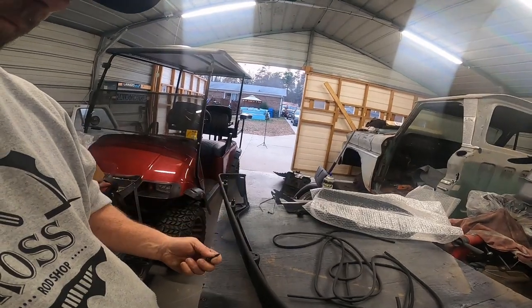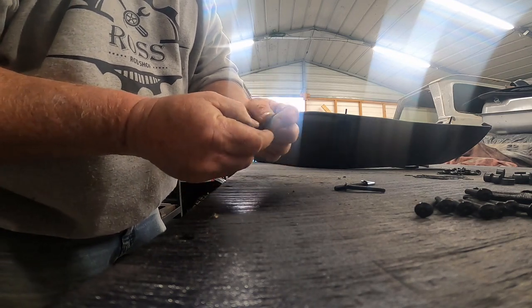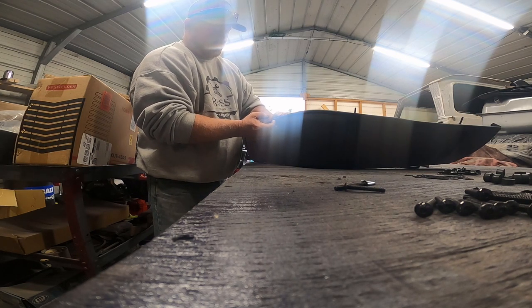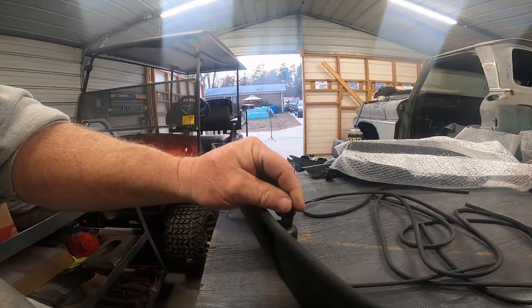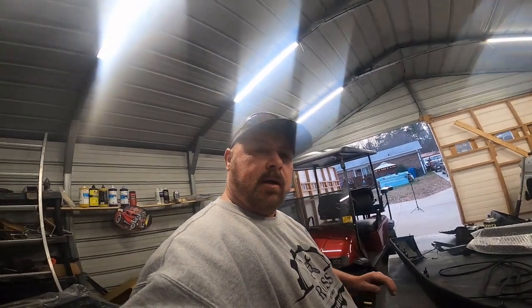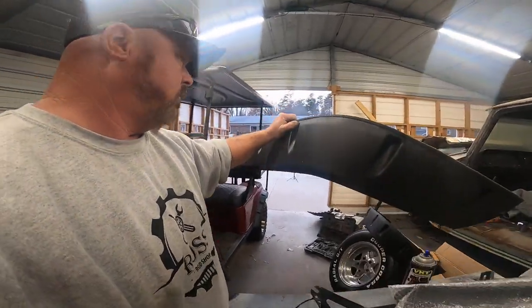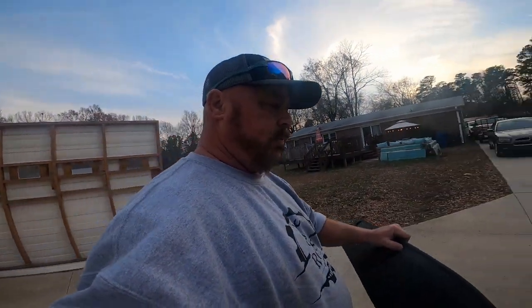Okay, on these here, slide the washer in there like so. Slide it up through the hole. And then slide two of these little rubber spacers down over the top, just like that. That makes it where it'll be flush against the fender out there. Okay, now we've got all the bolts slid through and all the rubber spacers on there. Now we take the fender flare, walk it out here, and line it up with the holes, and then slide it on there.